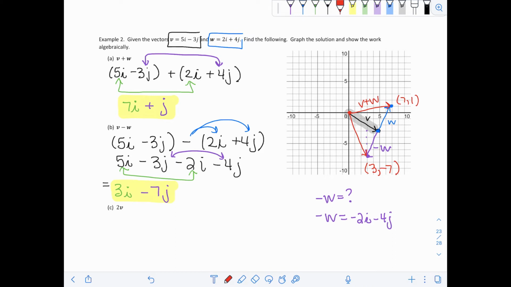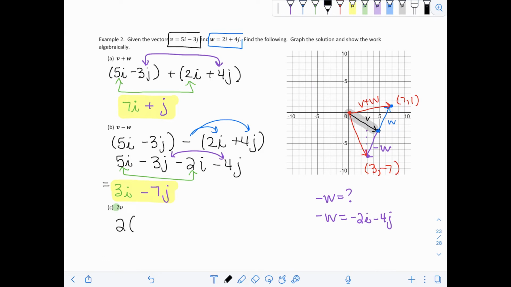So scalar multiplication is that v is the vector, and we're not multiplying it by another vector because that's something different, and we're actually going to look at that in section 7.5. Scalar multiplication is just multiplying by a single number, not a vector. And so if we do this algebraically, it would be just like distributing the 2.